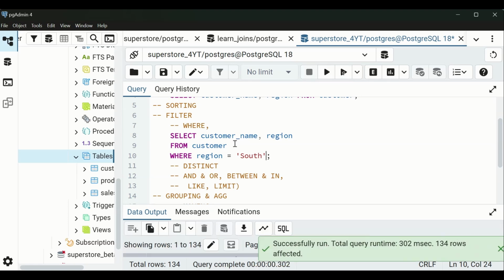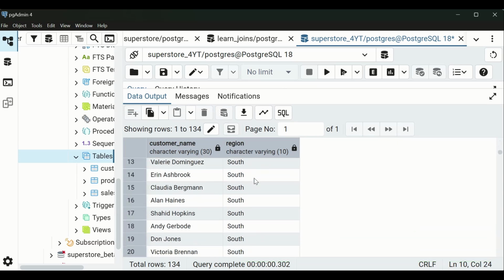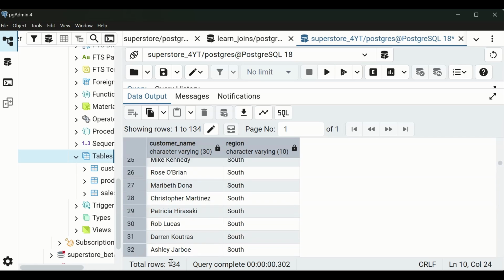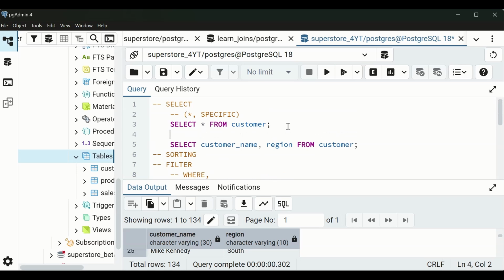If we execute this, now you can see that I'm only seeing customers from the South. And of course, if you've been paying attention to details, you'll notice that the number we have here changed from 793 to 134. Let's check that again. If we execute the one here, let's leave a space, execute the one right here.